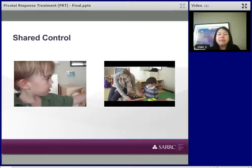Okay. In this next one, it's going to be more focused on following the child's lead, and you're going to see how this child is playing with a gear toy and he kind of gets tired, or maybe it was just too hard for him. So he decides to go to a toy that seemed to be free, meaning I don't have to say anything and I'll be able to play with it. But then you're going to see how he goes back to the gears because the gears really are more motivating.